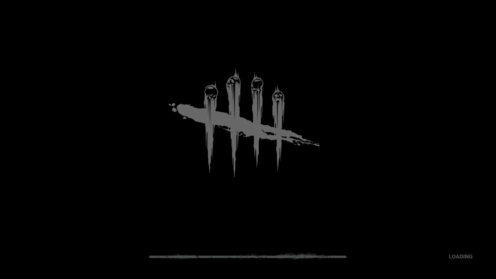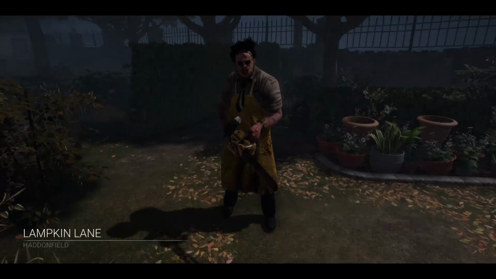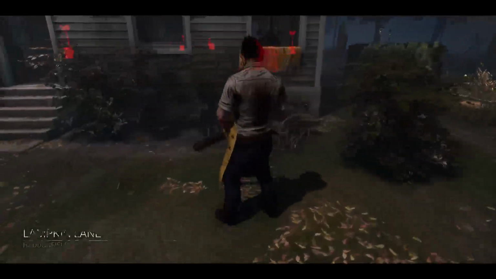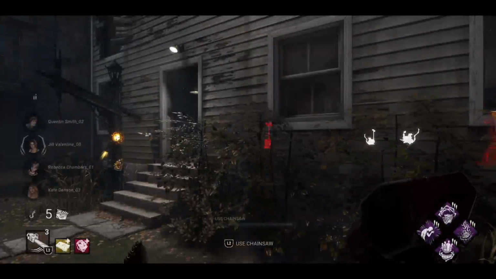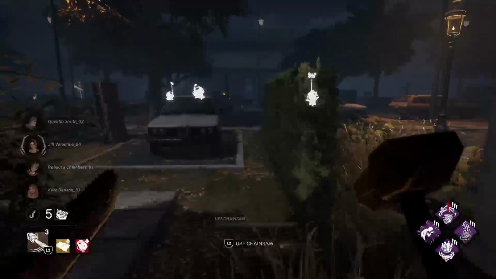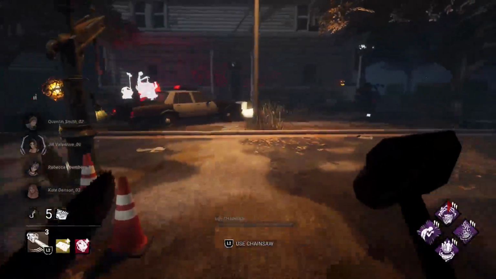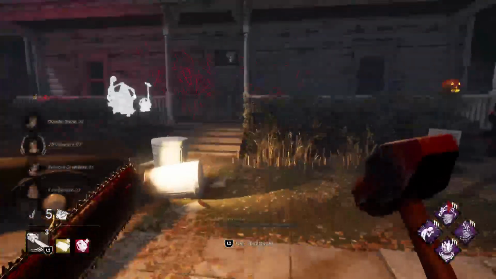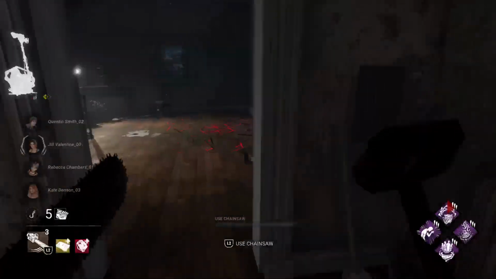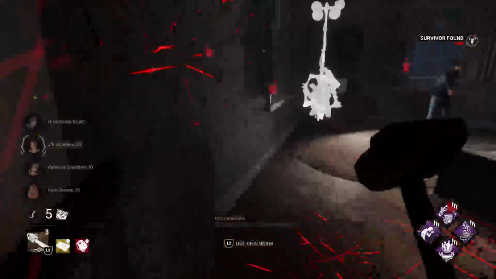It's getting chilly down here. Oof. Ooh, Haddonfield. I was actually thinking about this map earlier. I haven't played this one in a while. Oh, there's a bunch of... Oh, frick, three of them in the house. They're like, everybody pick a window, just go! Jesus. I'm gonna bail out the window over here.